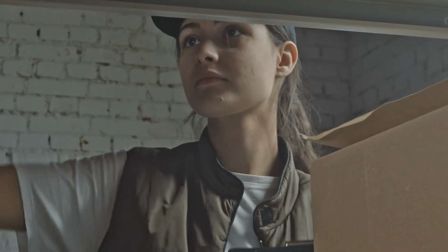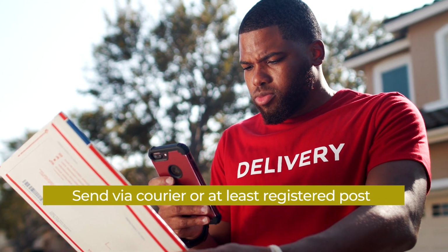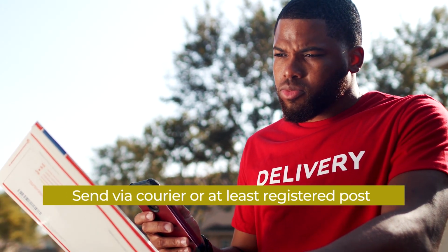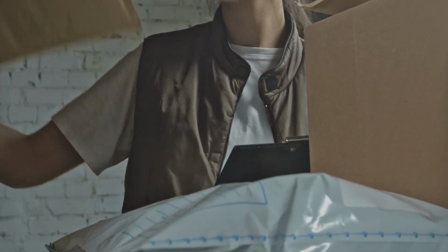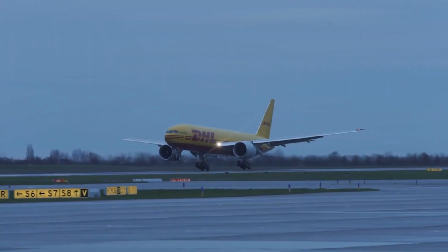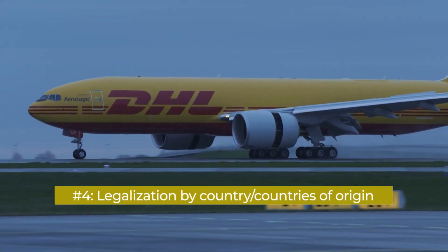My advice is to figure out everything that you need and try to send documents together. It's wise to always send everything by registered mail, and even better if you can have it tracked and expedited. This is especially relevant during the pandemic when it's even harder to rely on regular postal services. I use DHL. It was expensive, but it did provide some peace of mind. These foreign documents now need to be legalized.